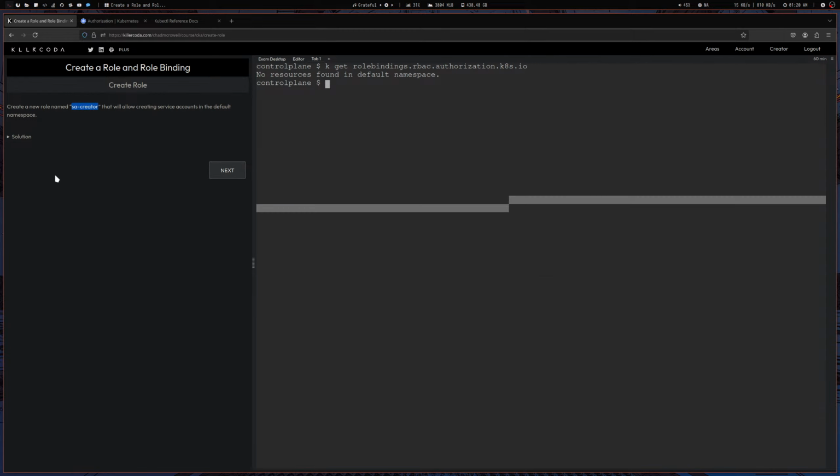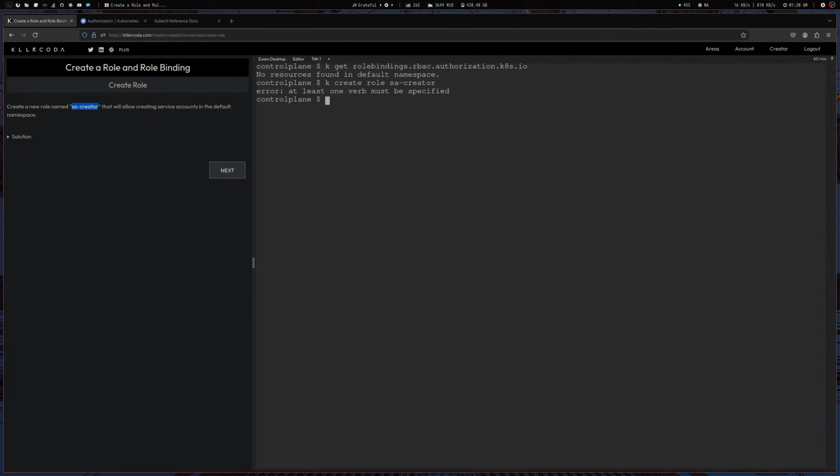Create role. Okay, create role. I see, create that will allow verb, so it's going to create resources SA in the default namespace. Yep. And create a role binding.